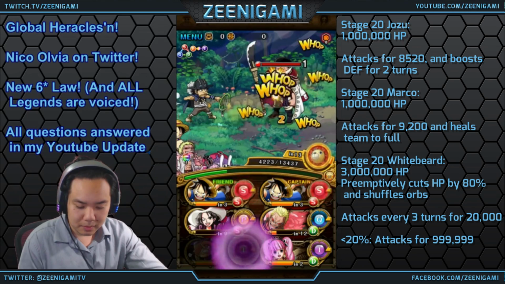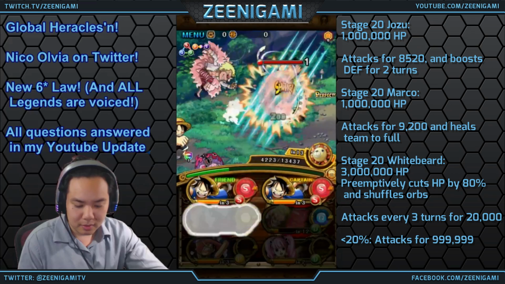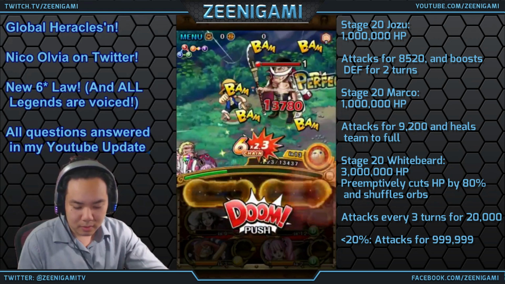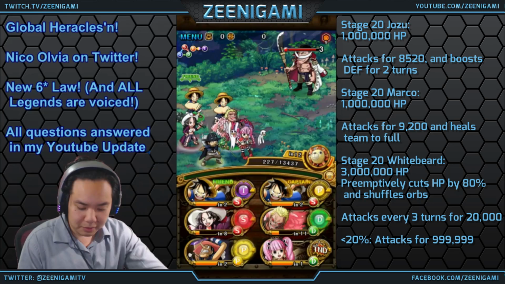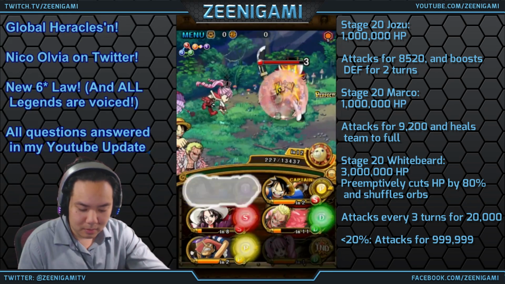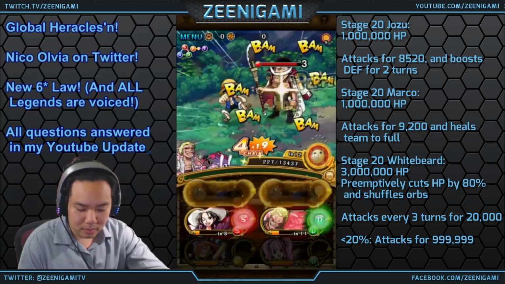Whitebeard will attack us every 3 turns for 20,000 damage, so we are going to need to start healing in between attacks, because remember, even with specials like Alvita and Perona, only 20% of 20,000 damage is still a pretty significant amount of damage. We took 4,000 damage right there. So in order to use Perona, I am going to need to get 2 food orbs, I believe. It depends on how much recovery your team has.